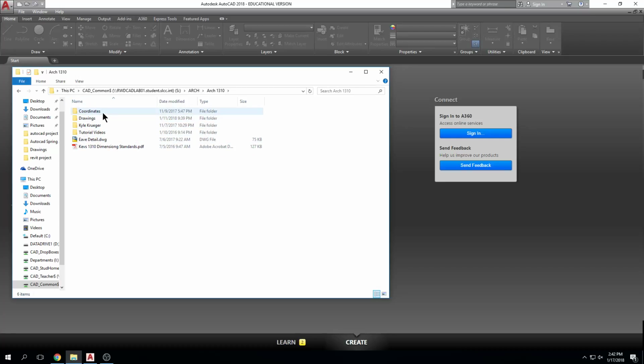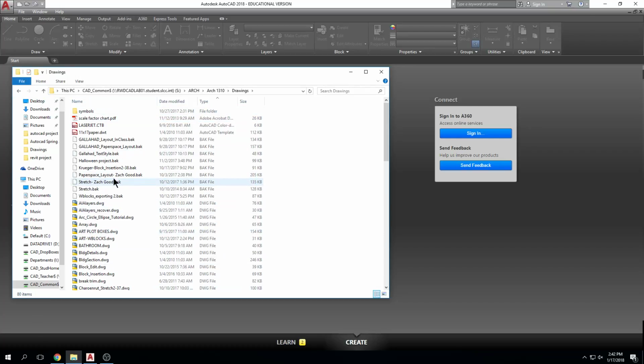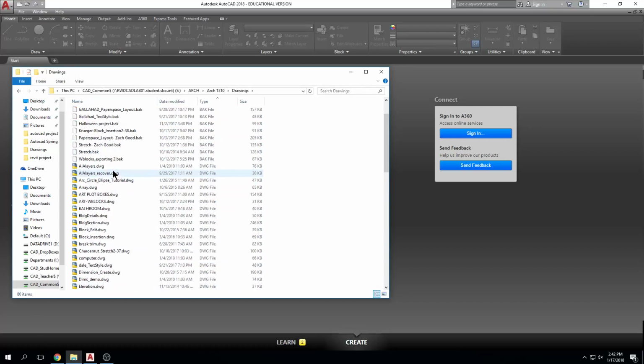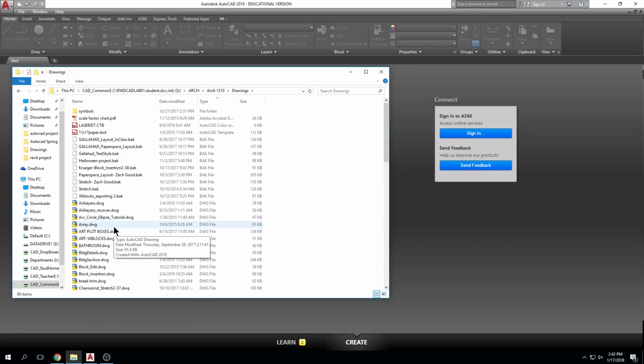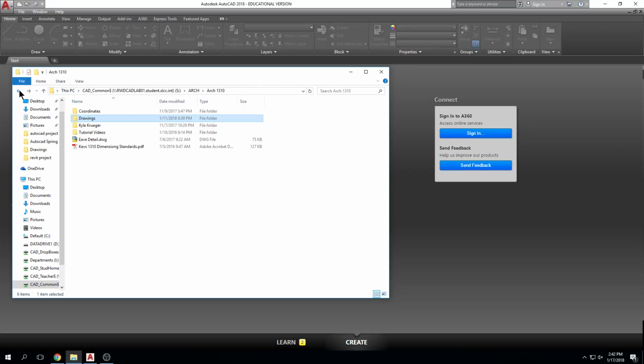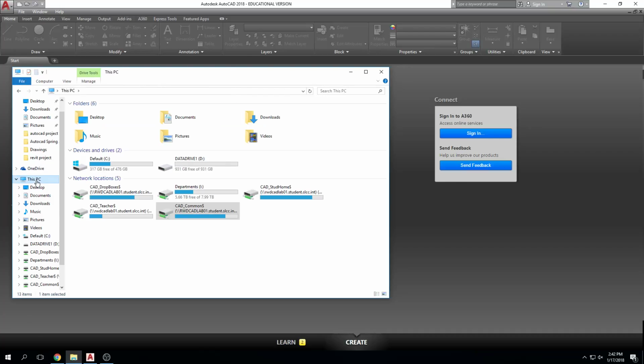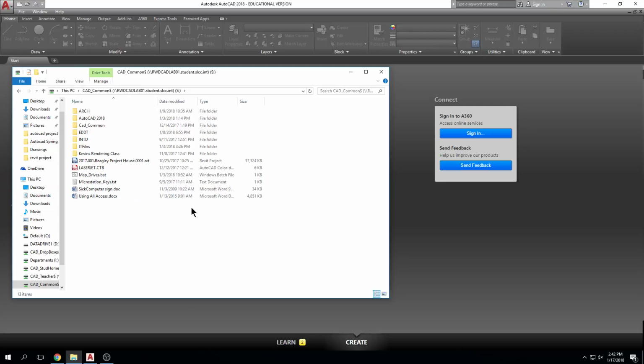And in here, we have the coordinates one, there's this one, of course, but under drawings is where, for whatever reason, coordinates has been taken out, but here is where all of our other in-class drawings are going to be located. Sorry, can you repeat that one more time? Mine just took a while to load. Yep, no, that's good. If you go to This PC, okay, and then you go to CAD Common. It's fine. You found it? Yeah. Where was it?